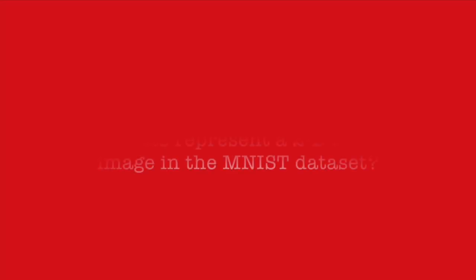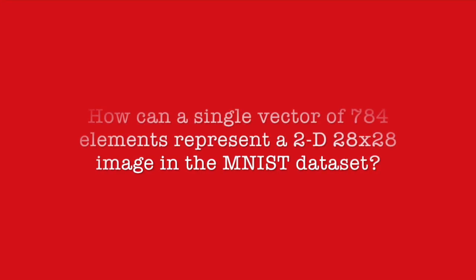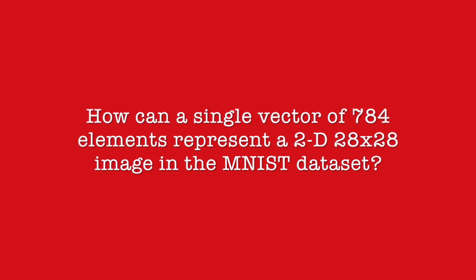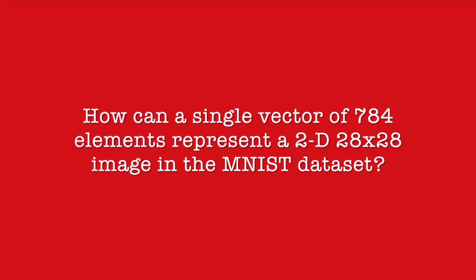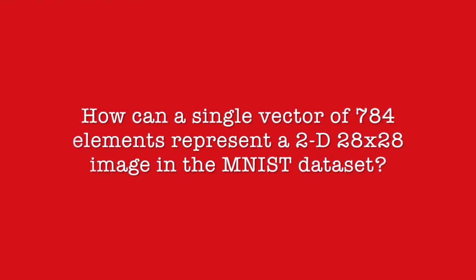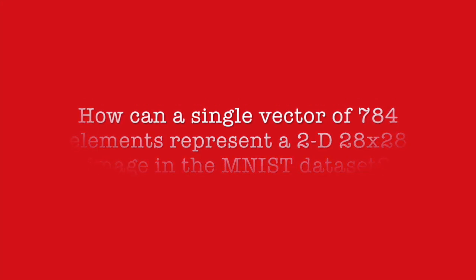An image of a handwritten digit in the MNIST dataset is 28 pixels by 28 pixels. The image is in grayscale, which means that every pixel within the image can be represented by a single floating point number between 0 and 1. This number represents the intensity of that pixel. If you unravel the 28 by 28 matrix row-wise such that every row is tacked on to the end of the previous row, you get a single vector that is 784 pixels long. Pixel values in this vector is our image representation.